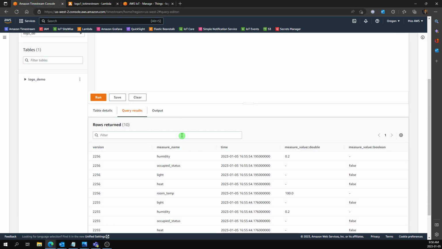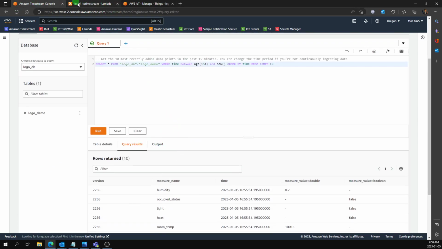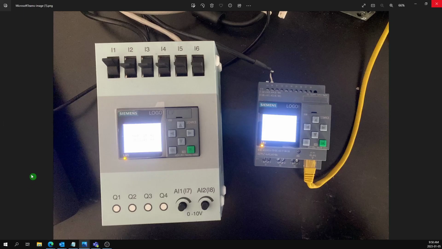And yes, that's pretty much it. I wanted to show you how easy it is to connect the LOGO! to AWS, but I have to be honest, if you are not a software engineer or a cloud specialist, you might have to spend some time to figure out how to connect different AWS services to achieve this, for example, to set up the SNS to send an email notification, and how to configure the Timestream database, and so on.